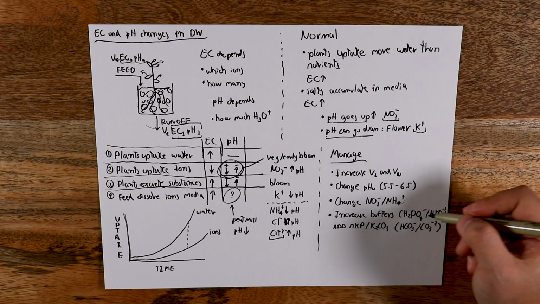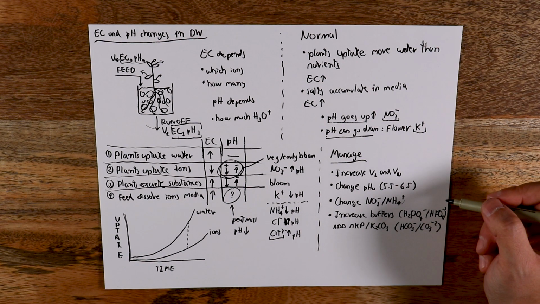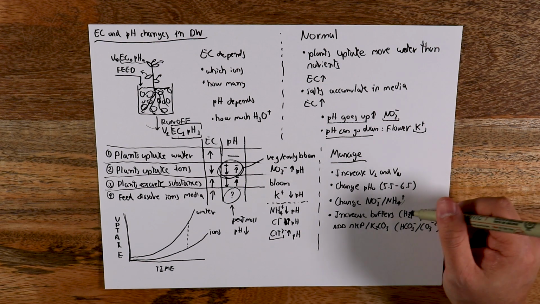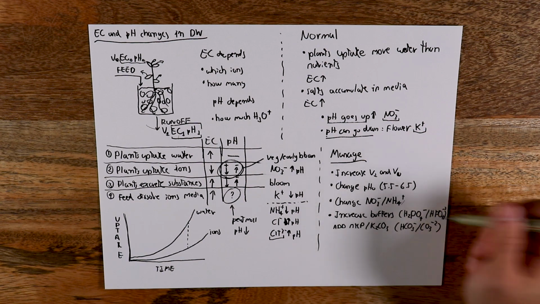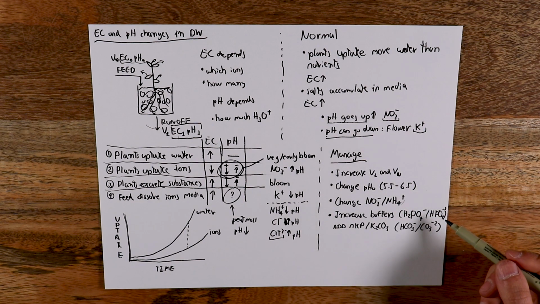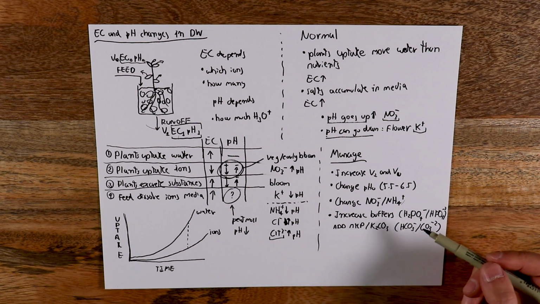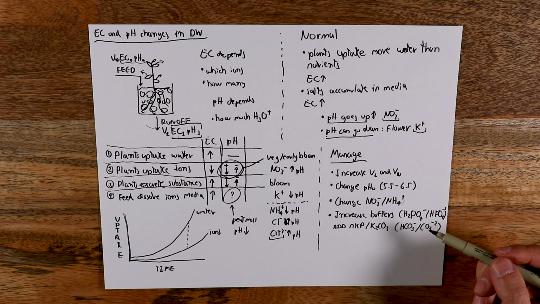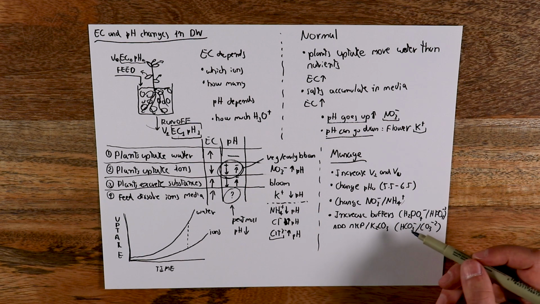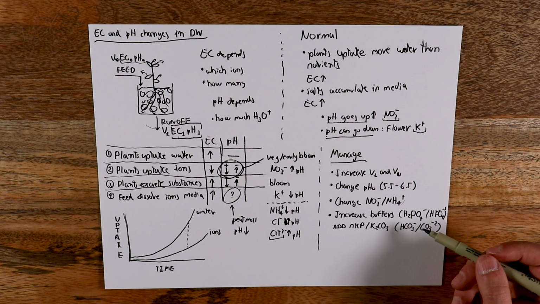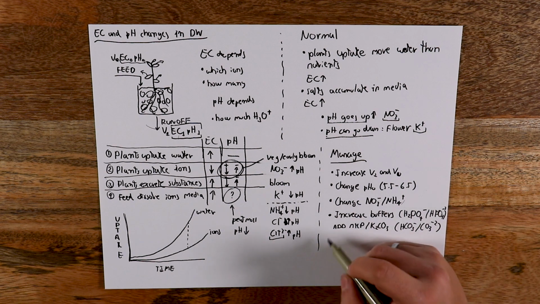But of course, increasing phosphate does not come at no cost. Some plants will not like this. If you add too much phosphorus, you can also cause problems with the absorption of zinc and copper. So you want to be careful with this, but this can actually be an effective strategy, especially if your water is not tap water, if it doesn't contain any carbonates at all. This can actually be an effective strategy to decrease the extent of pH changes.